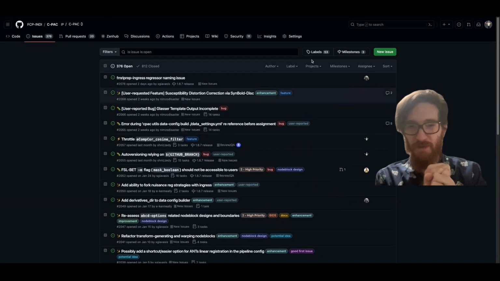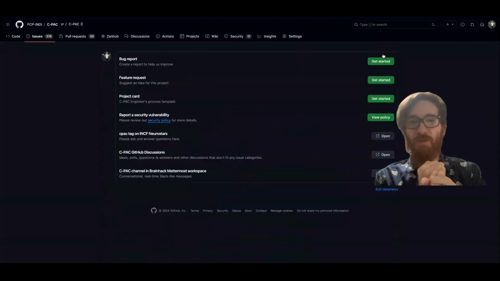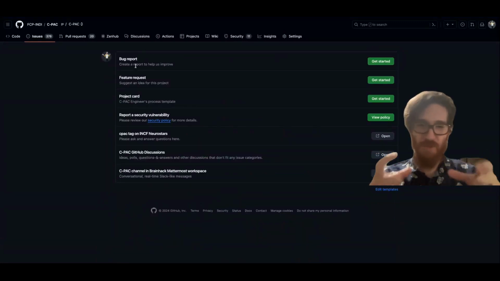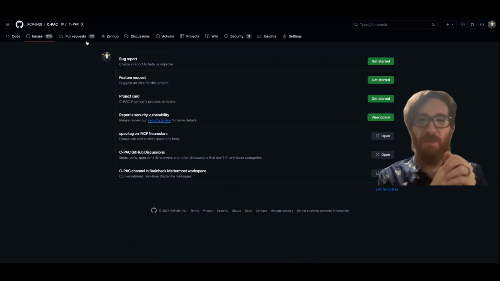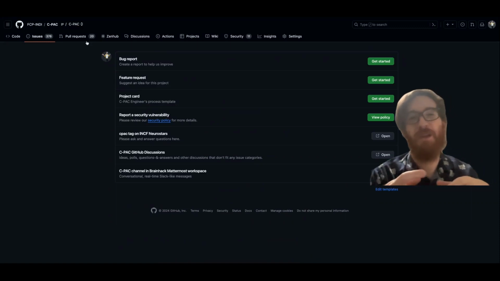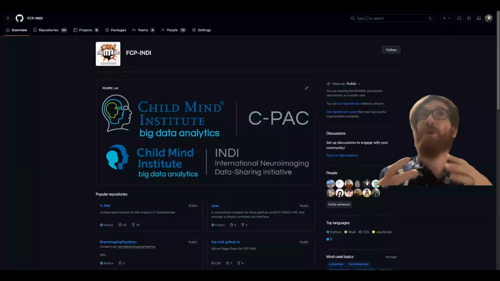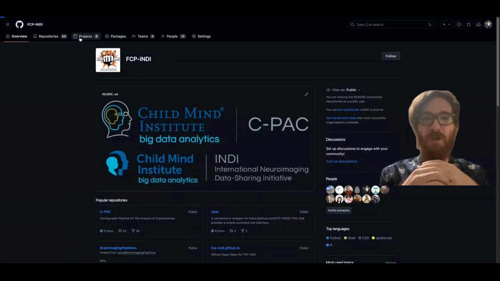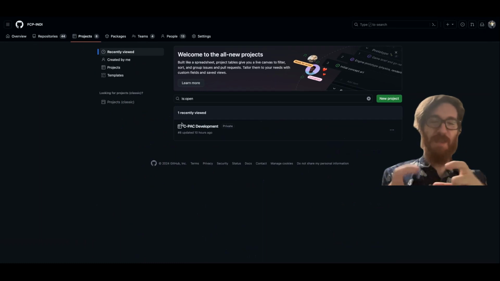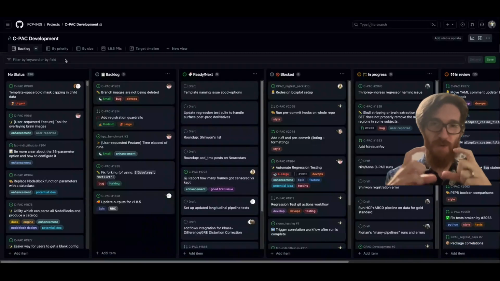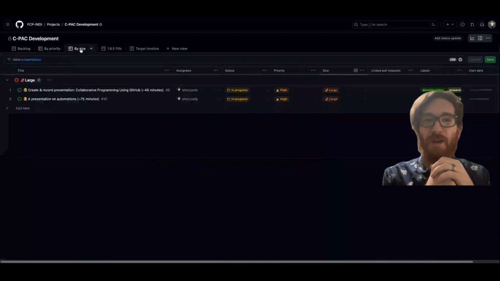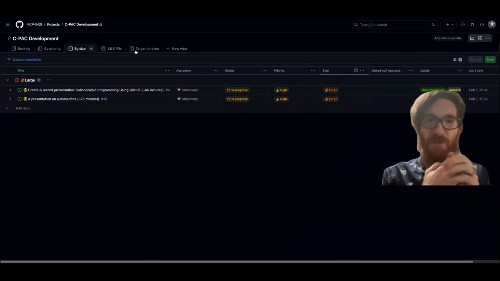Issues are where you document scopes of work to be done, bug reports, feature requests, like future ideas, but they're actionable items. GitHub also has project boards with multiple views where issues are the size of units that move around on there, and the actual issues themselves are what you can put on the project board. You can also put pull requests and discussions on there.